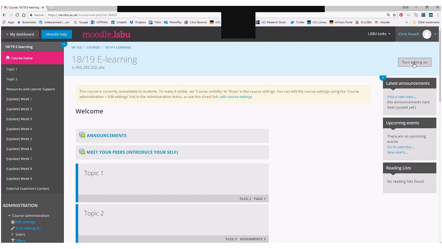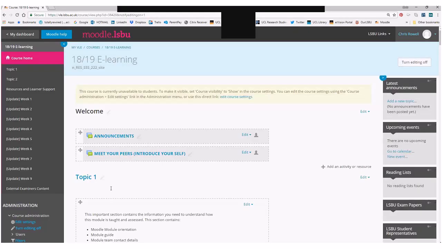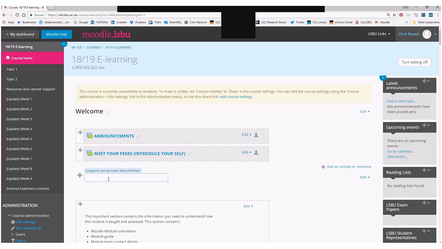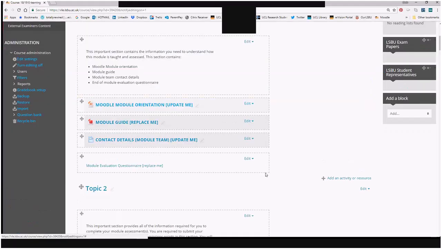Turn editing on, and then next to the first section heading, if I want to edit the topic name, I click on the little pen icon, and I can rename that overall guide, and then click return, and you can see that that heading has changed.